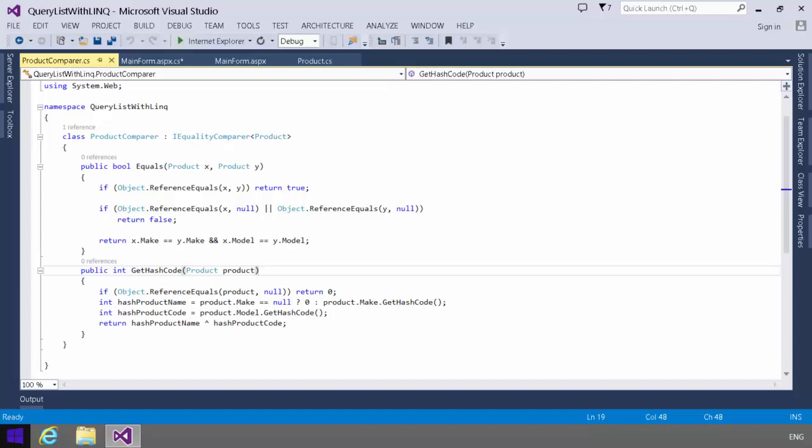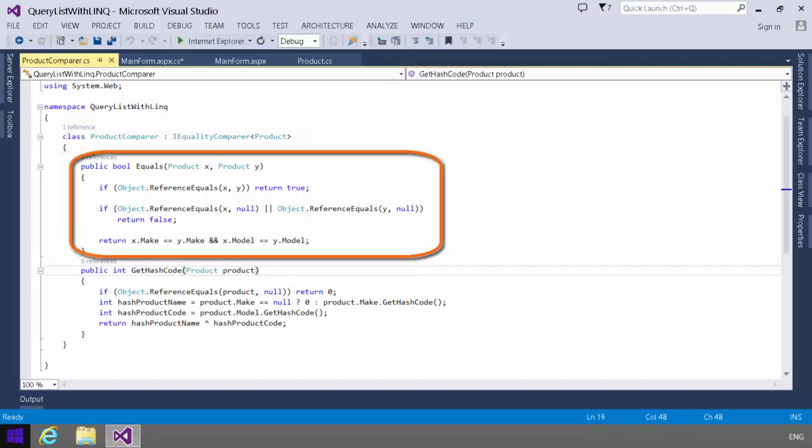That wasn't working for us. So the much more elegant solution to this problem is to create our own comparer object. And in fact, in the code on the screen, that is what I have done. I've declared here a class, ProductComparer, which implements the IEqualityComparer interface of type Product. Now, that interface describes two methods, which I have in fact implemented, the Equals and the GetHashCode.